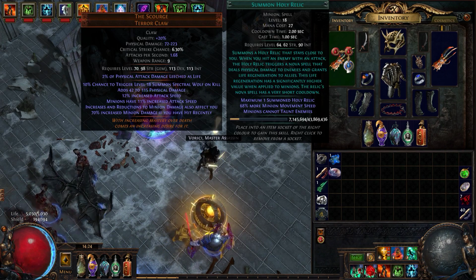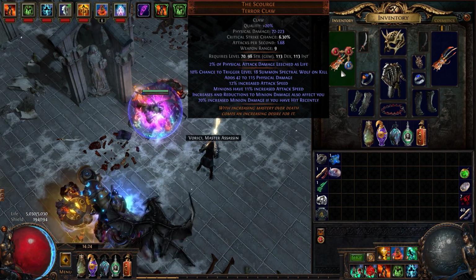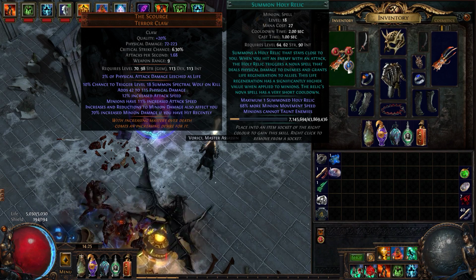Basically this thing helps keep all of your minions alive even in the toughest fights, except maybe, say, your zombies are still going to die a lot. In my opinion, zombies are fairly worthless, but we'll get to that in a second. So Holy Relic, absolutely recommended.